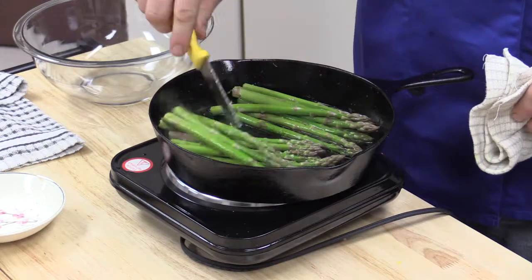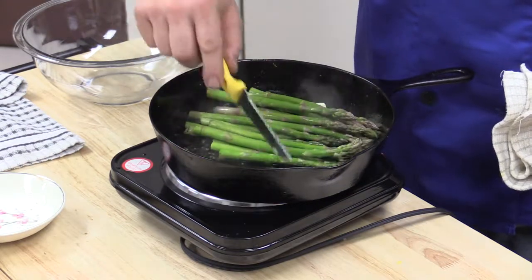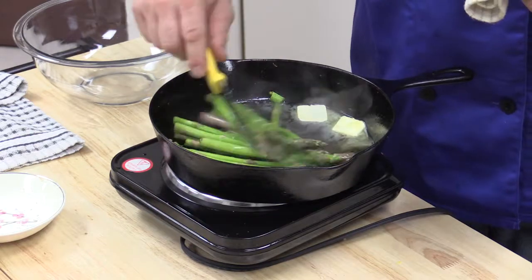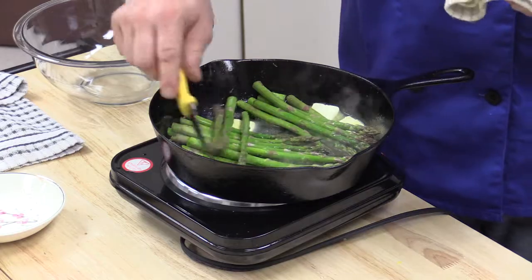While it's browning, getting hot, I use the same skillet I was browning my steaks in. I always do. And you get a little bit of that char of the steak. I mean, it makes a really good flavor. It does.